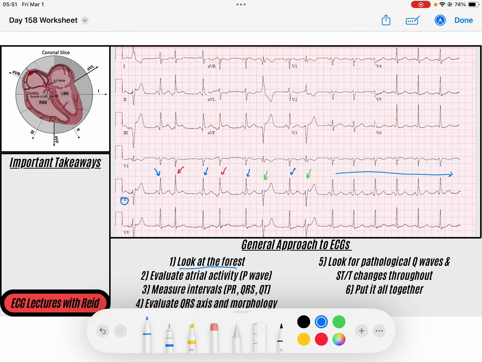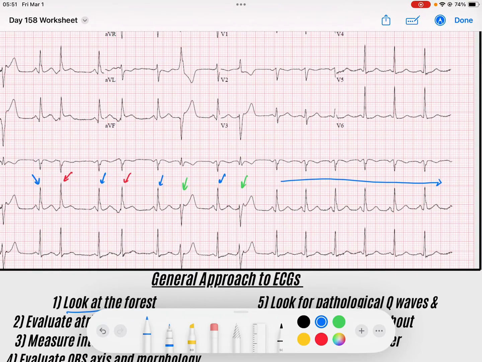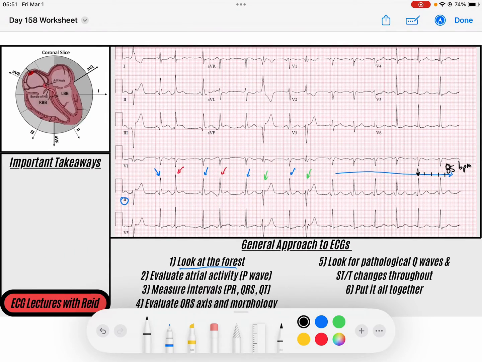And so if I get a rhythm here that's narrow in that setting, we work through all this, right? So we'll check the rate here. We'll see what the normal rate is. And we've got 300, 150, 100. This would be 75. So we'll call this maybe 85 beats per minute. Okay. And we see that in front of these beats there are P waves, right? You see there are some P waves here.